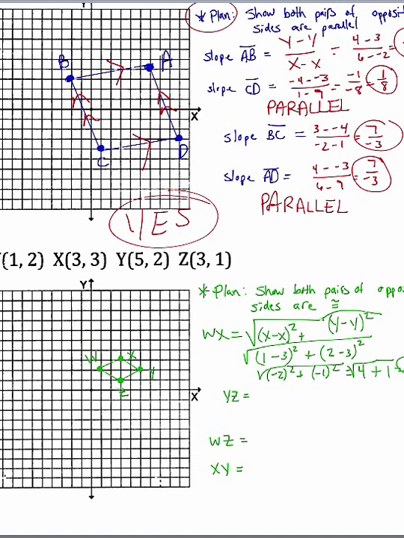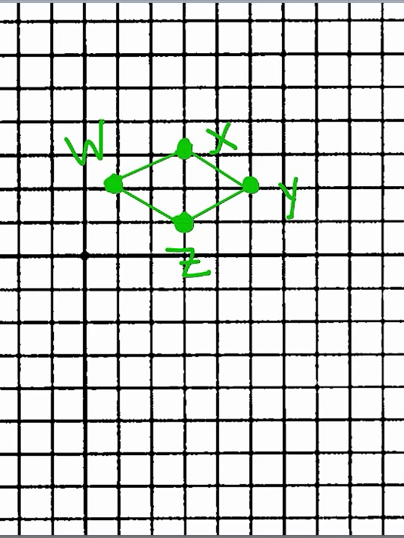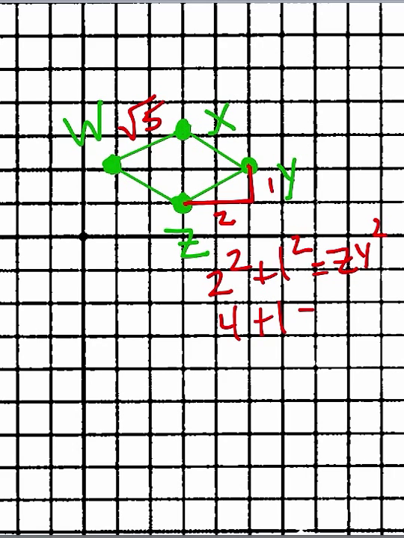Now, since this is a smaller picture, I will remind you that you could have, zoom in here on the picture real quick, you could have just counted. We did WX, which we said was square root of 5, and we are comparing that to ZY, which is over 2 and up 1. We could just do a Pythagorean theorem that says 2 squared plus 1 squared equals ZY squared. 4 plus 1 equals ZY squared. So we do get 5 equals ZY squared, and we get the square root of 5 for this side as well. So these two sides, WX and ZY, are congruent.